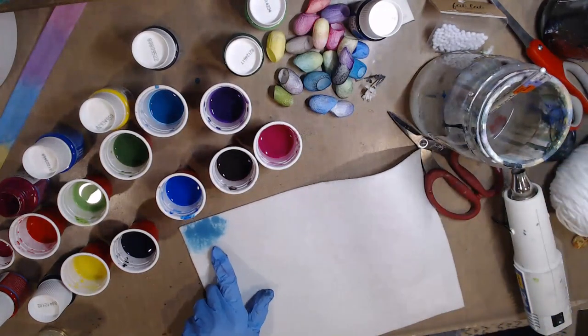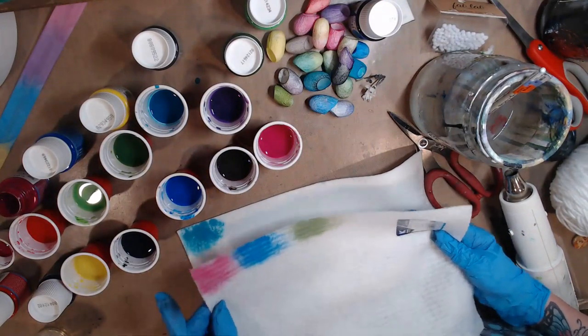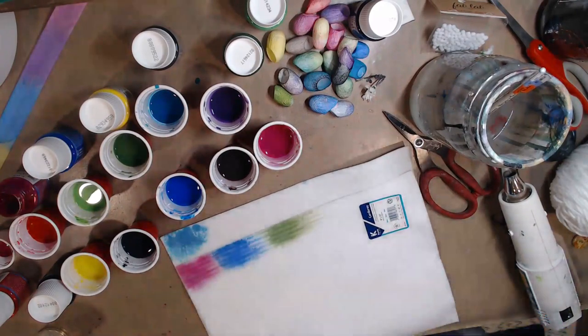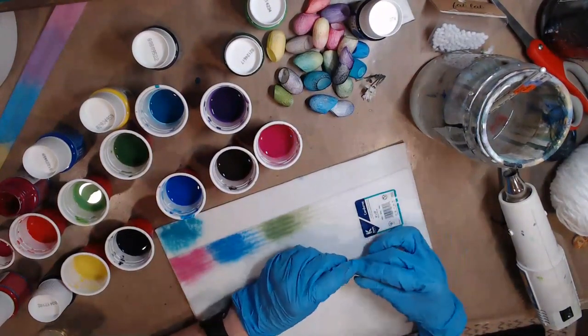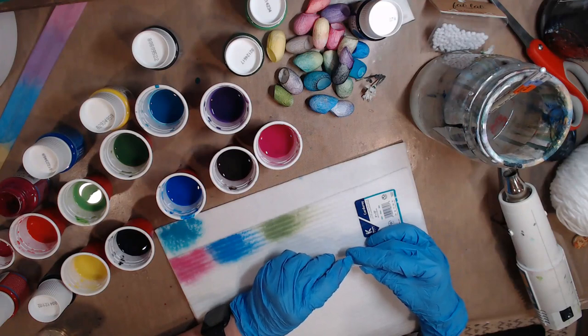So that goes in. I didn't have to use as much with this as I did with this. So this is more porous. This is less porous. But I do like the little ridges, though. Wet the felt, pour it on, and let it blend. It really gets in the fabric.